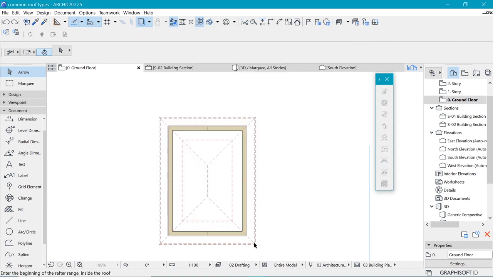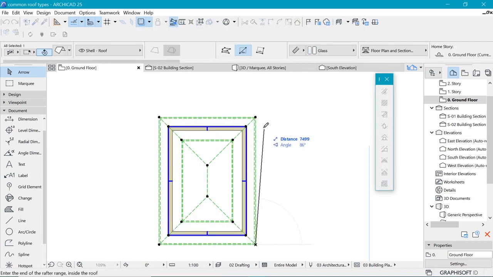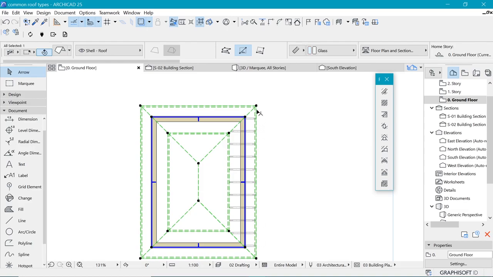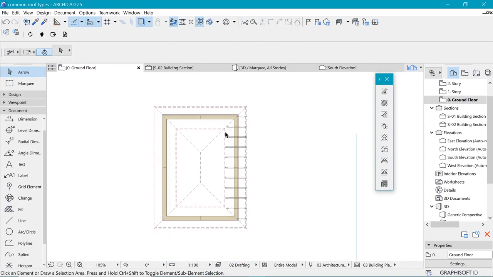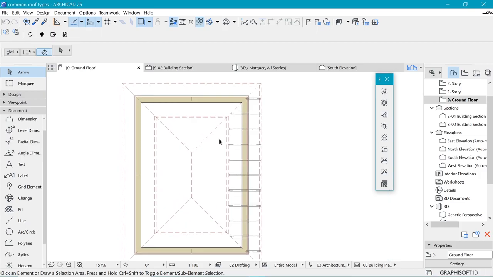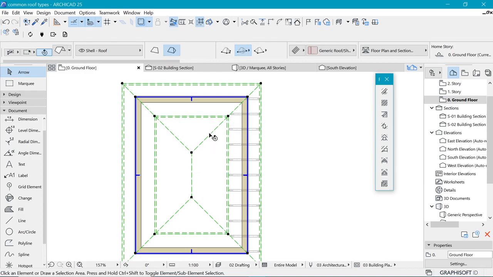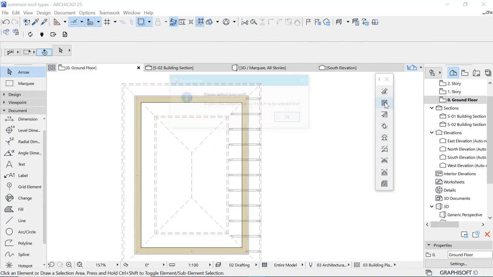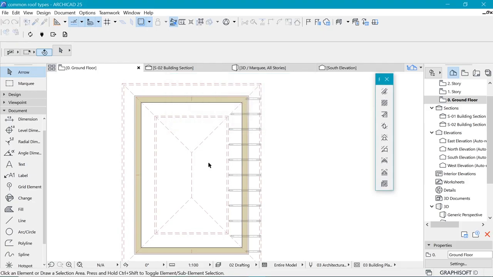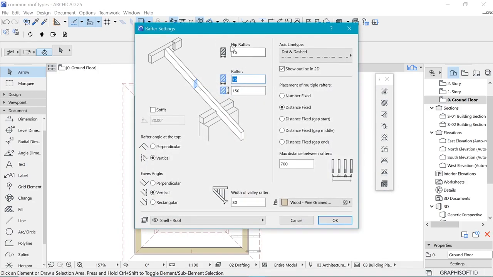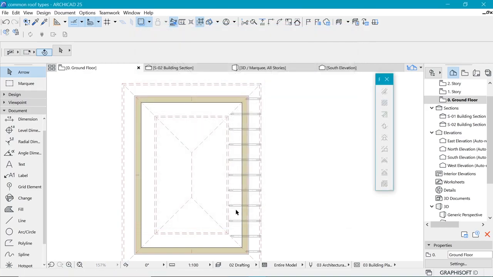So when we say okay and we go ahead and click across that roof, we should have something going on here which is evenly placed, like you can see here. So ArchiCAD has calculated that for us. And that means that if we wanted to also put rafters in this second roof, because this is a mansard roof, we want to click on multiple rafters. Yes, select this roof, and now we can see the things that we entered are still there, and we have this fixed distance that we need, and we say okay.